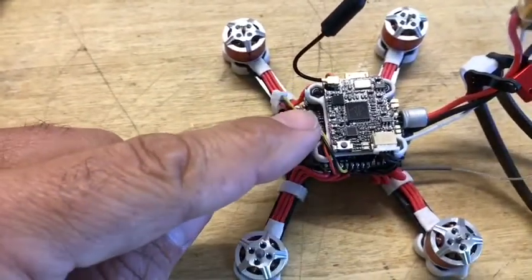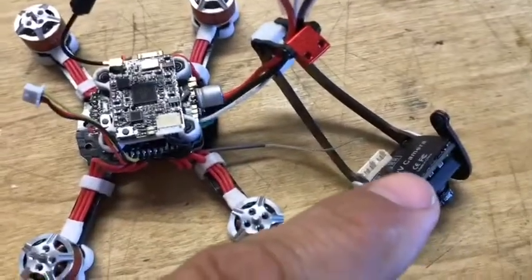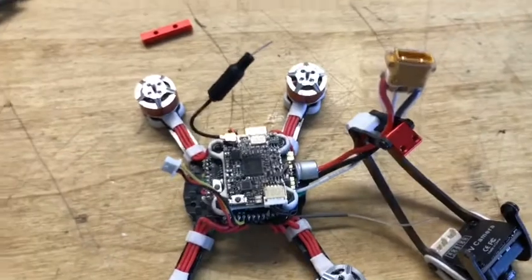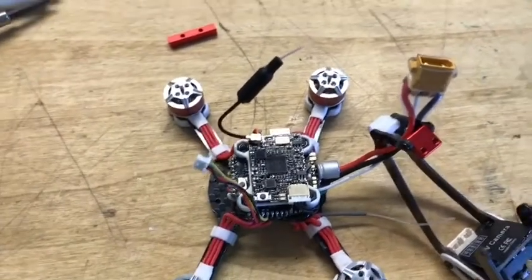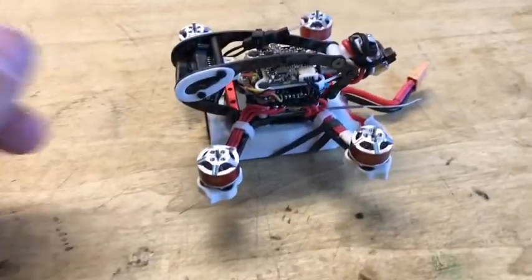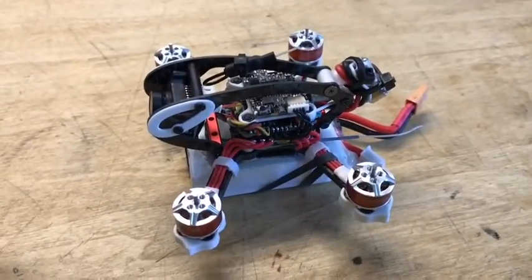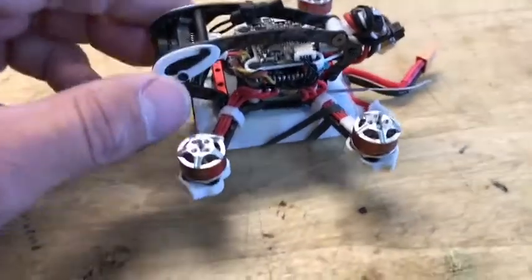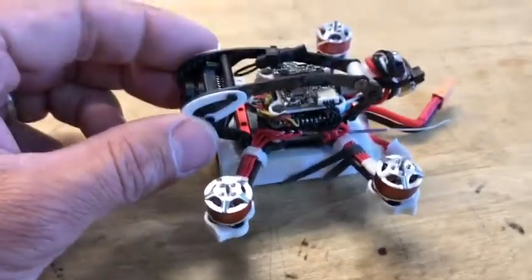This is the camera, which will be connected in here. But that's basically about it, and then it goes into the settings of Betaflight and stuff like that. So on to the next phase. Alright, so I've got things mounted up. I haven't plugged it into the computer yet to check the settings and everything else, but just wanted to show you how I got everything mounted up.